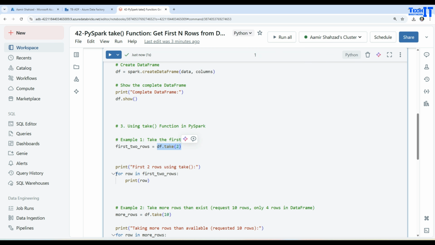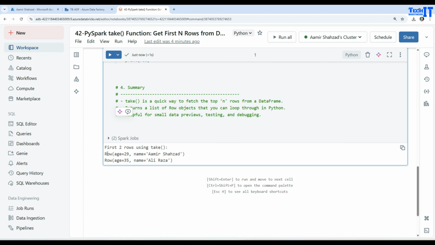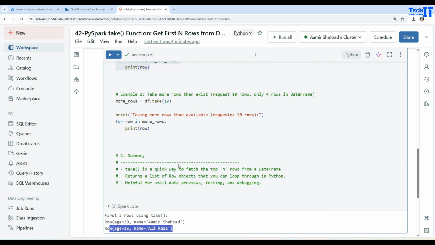So here I'm looping through, saying for row in our Row objects, and then we are printing that row. So let's go ahead and execute that part, and then we should be seeing 2 rows. You can see right there, the first row is this one and the second row is this one. So we have 2 rows.